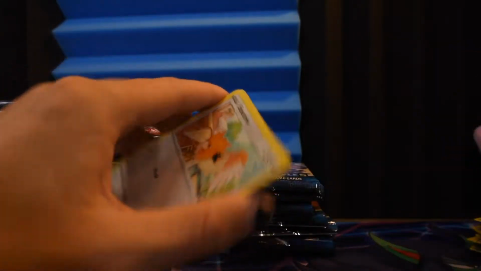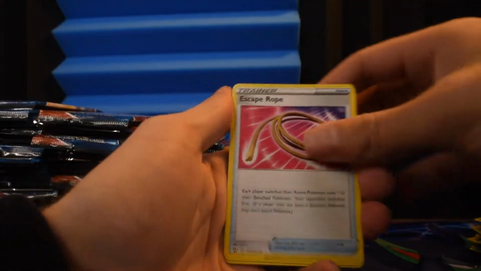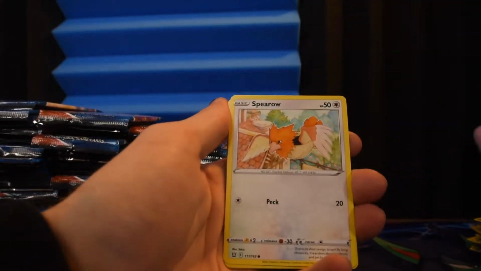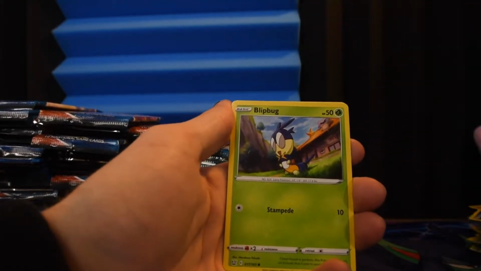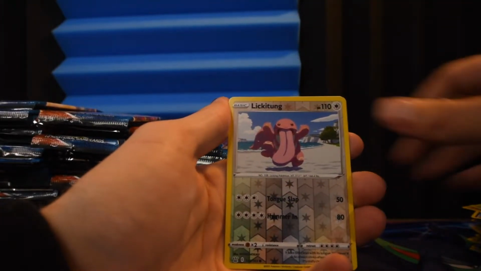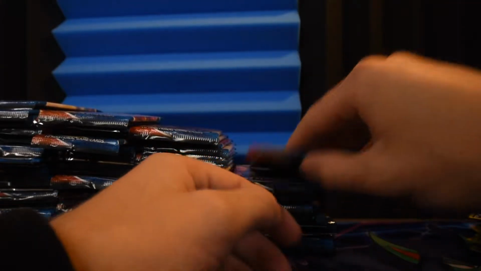Centering's off on... I'm doing this backwards. Centering's off on your Lightning Energy, bro. Sorry. Escape Rope, Grumpig, Luxio, Spearow, Zubat, Cubone, Frillish, Blipbug, Lickitung reverse, and Drampa. I feel like I've gotten a million of those Lickitung reverses. Just so many.